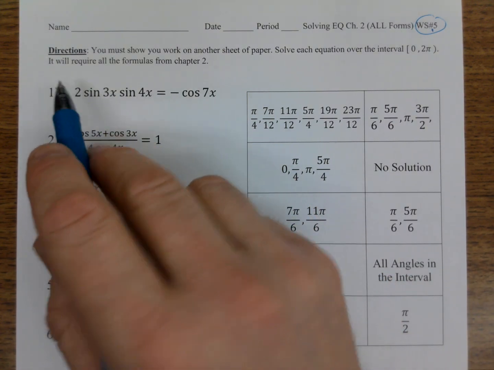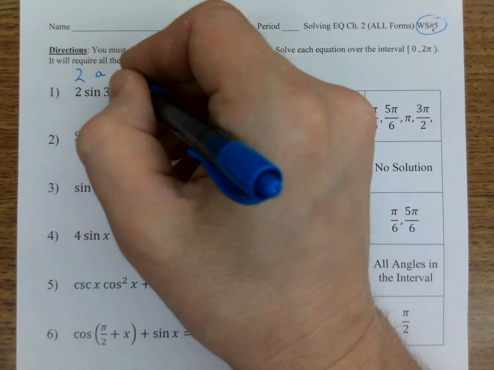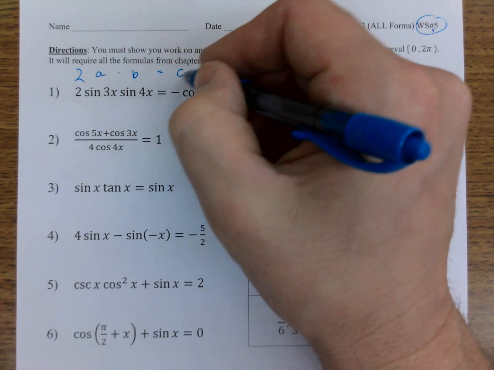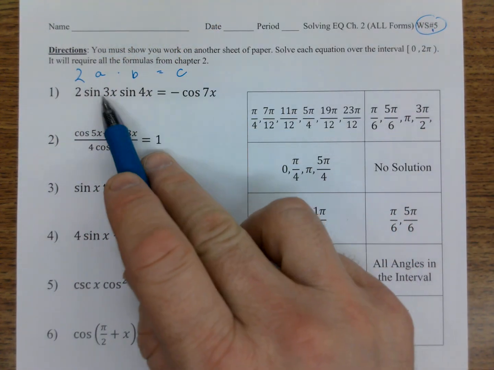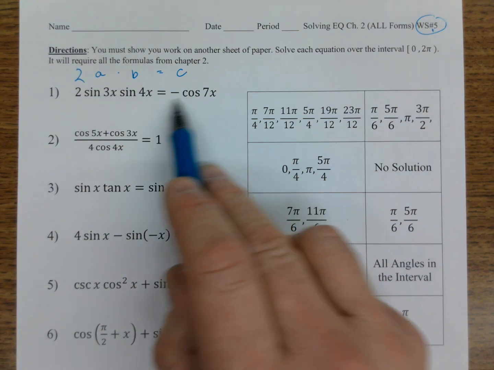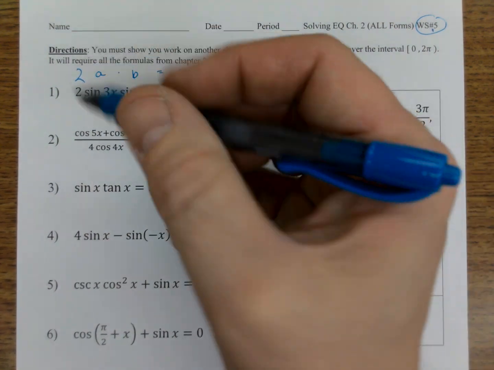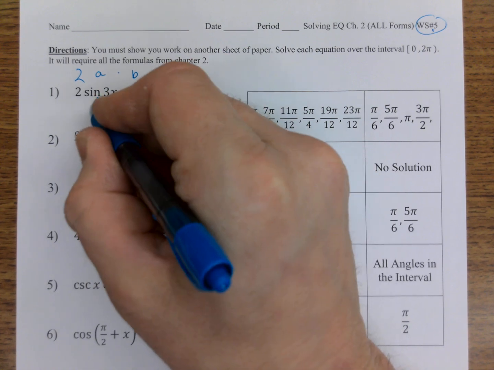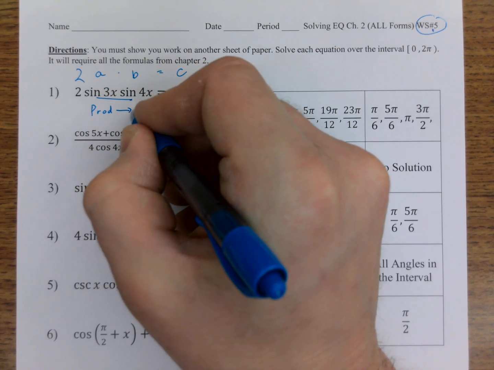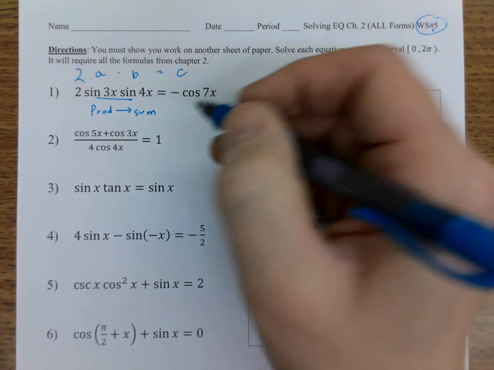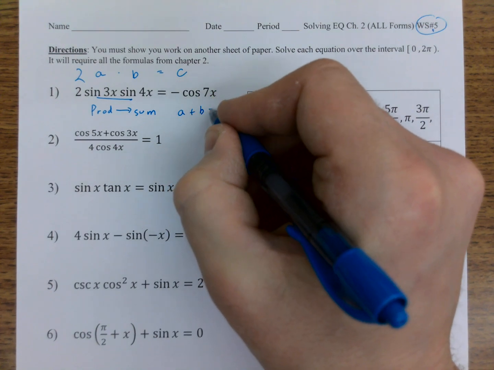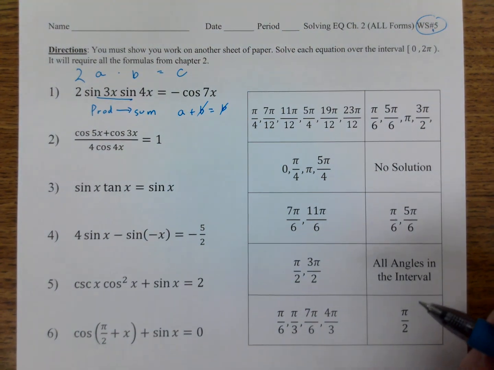What do we see here? We have maybe this is a 2, then an A term, and a B term, and a C term. Well, if I divide this over here, nothing's going to eliminate. So why don't we take this product here and turn it into a sum, so maybe we get something like this where they subtract away.